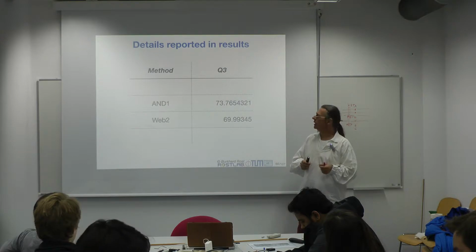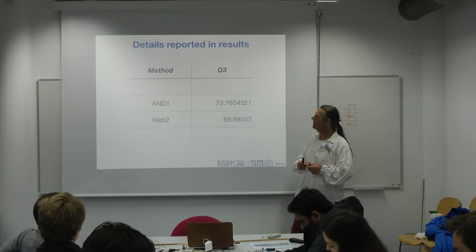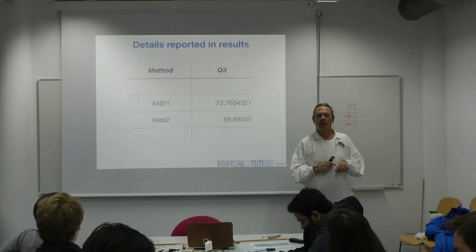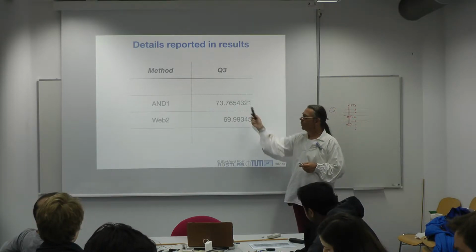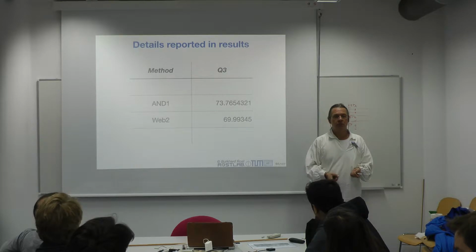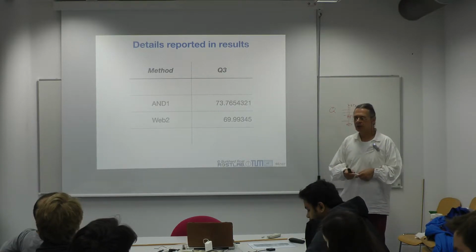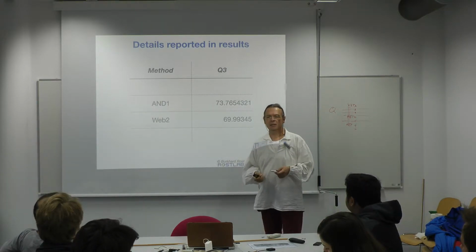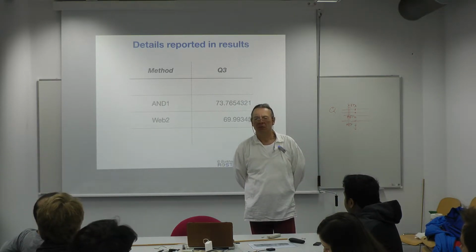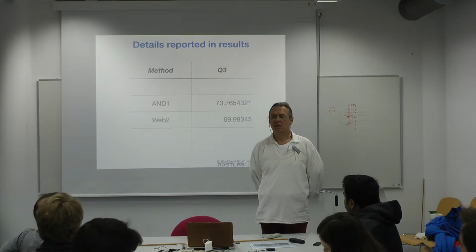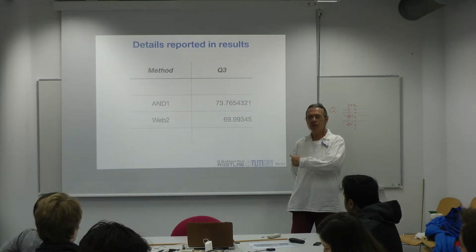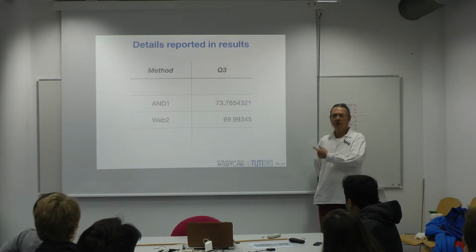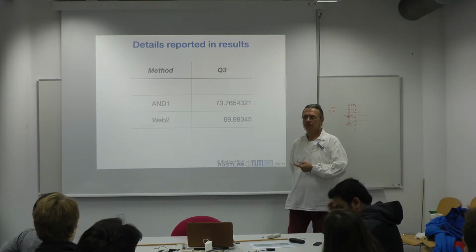Now you see in a publication or in a thesis these two numbers, and you infer that N1 is better than Web2, because the number is clearly higher. Is there anything else that you would say if that were the person you work with in the same room? If that were your friend who writes that in a thesis?